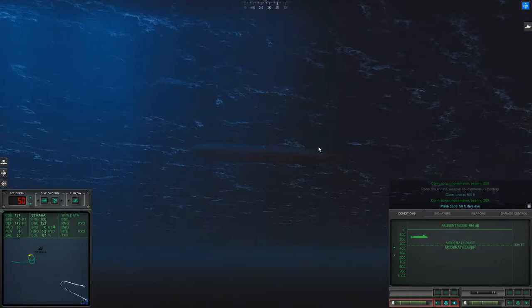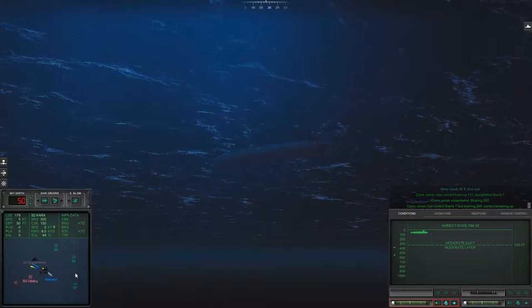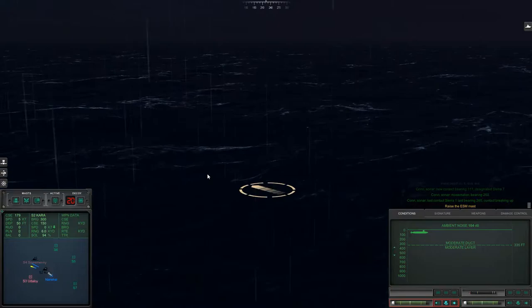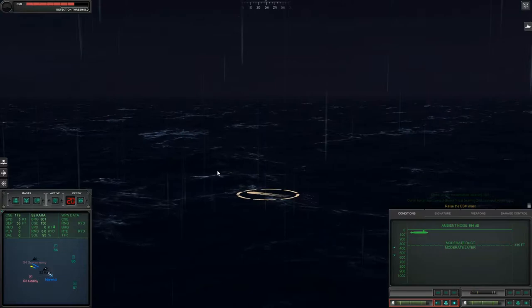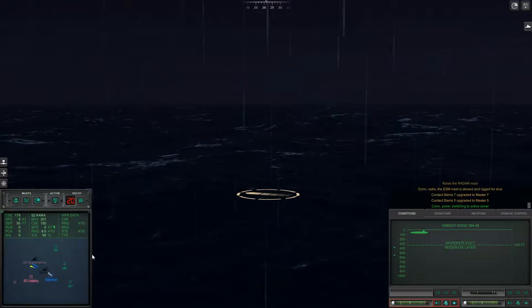Con sonar, new contact bearing 1-1-1. Designated Sierra 7. Okay, calm down there. Obviously I need to raise the ESM mast. Just a quick sweep. Anything at all. Lower the ESM mast. There you go. So we've got those extra contacts though. Con sonar, switching to active search. It's going to ping them as well.